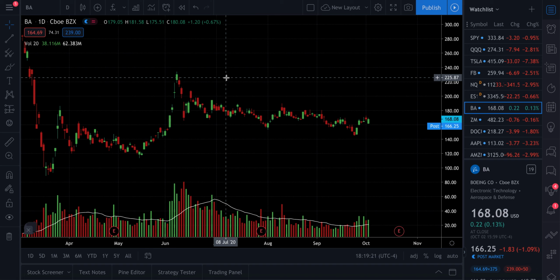Again, I suggest never depend on one indicator, but make sure you understand this, and you can actually trade off it too. But if you have multiple confirmations, let's say it's at support and resistance and also VWAP, that's double confirmation. Make sure you have multiple confirmations.